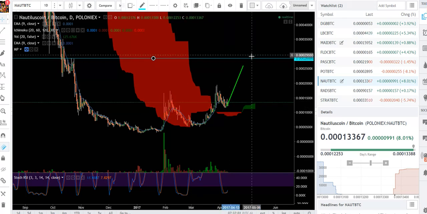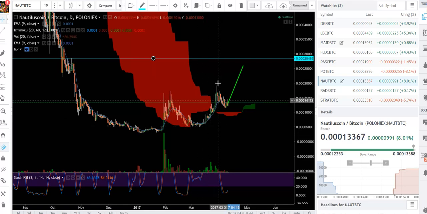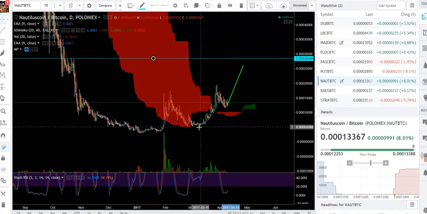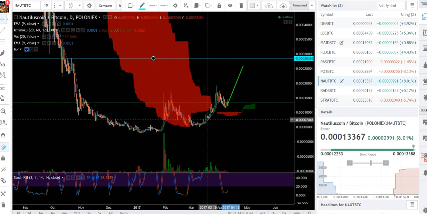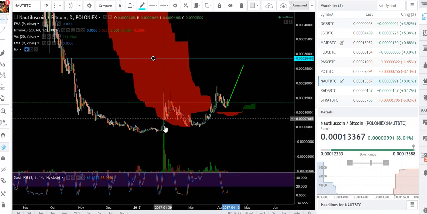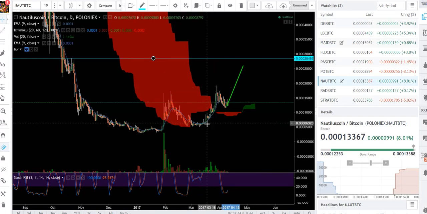I'm looking for more, because our first wave that came up didn't tag it. So I'm expecting that second wave, that second impulsive leg. This right here is questionable if I want to consider it in my Elliott count, and I don't really, because this looks like just a move that was kind of getting a market share here, okay, and then this looks like it's starting very impulsively here to work its way up out of these clouds.